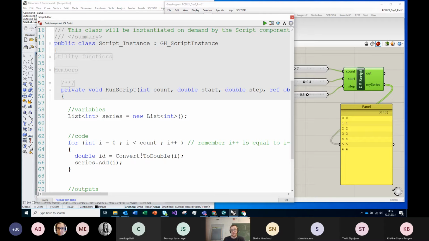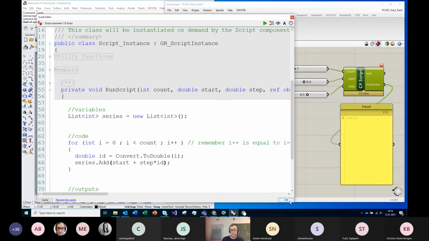It's per definition in C# that you are able to convert an integer into a double. So right now this i, which is 0, 1, 2, 3, 4, 5, 6, is still an integer, but we are taking this integer and declaring it as a double iD. So right now what I can do is take start, add step multiplied by iD.